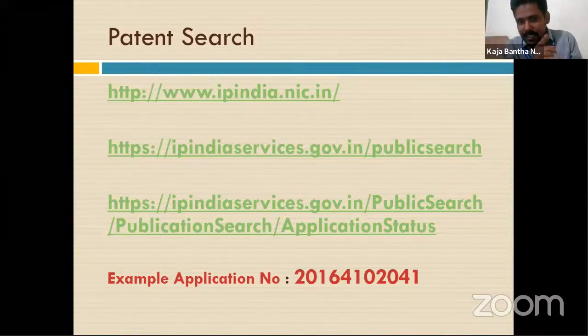Go through that website, ipindia.gov.in, and use Public Search. Take a capture of this slide. IP India services, public search.